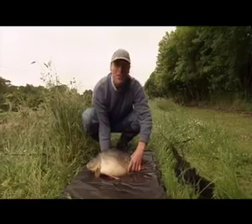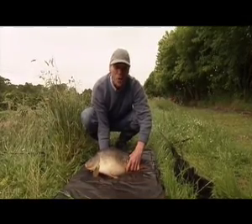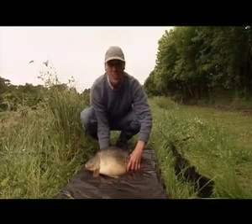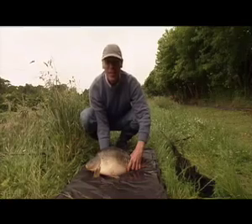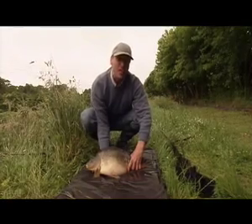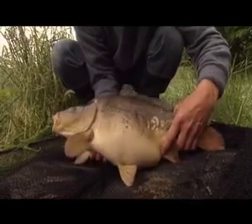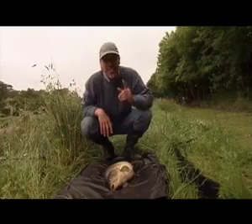The interesting thing about carp fishing is that it's completely different to any other fishing that I've done. This goes from zero to 100% in literally one second — there's nothing, nothing, nothing. You go to bed at night, there's nothing. You get up the next day, there's nothing. You think there's only ever going to be nothing. And then suddenly bang, it all goes off and your adrenaline levels go from zero right up to max. I really value my first ever carp because boy did I have to work hard for it. And that's fishing.